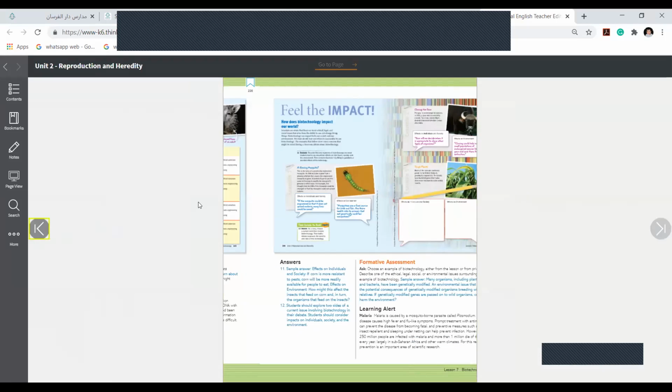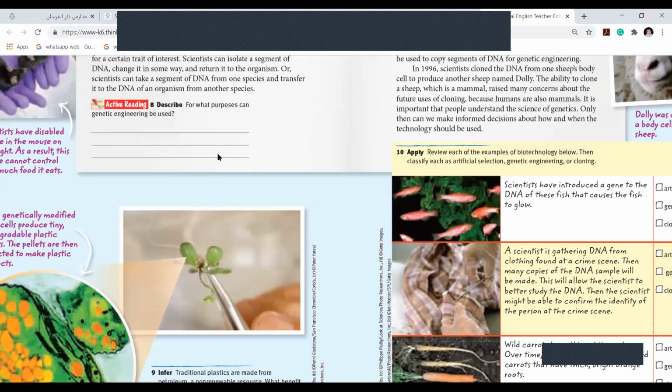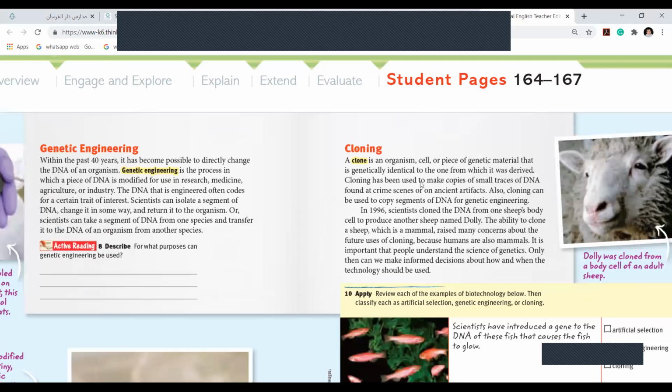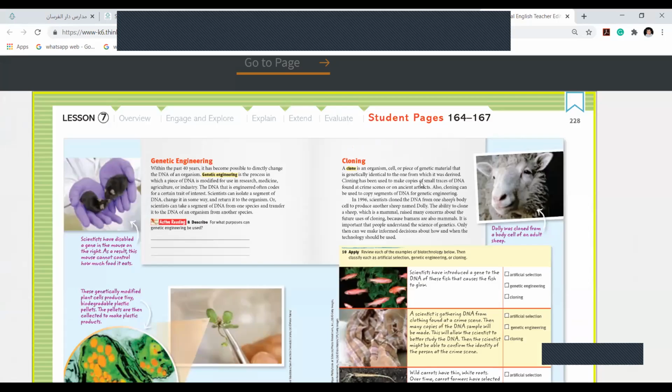Yesterday, I told you about cloning. We studied about genetic engineering. And I also have shown you about cloning. You remember how they do cloning? They replace the DNA.